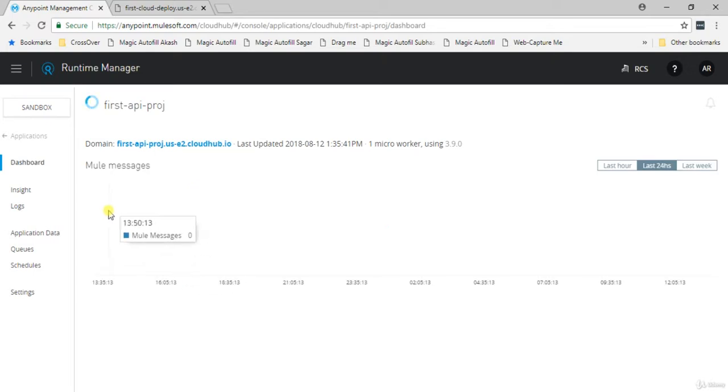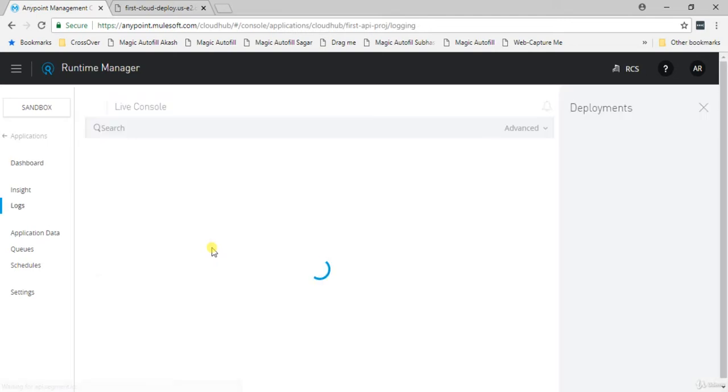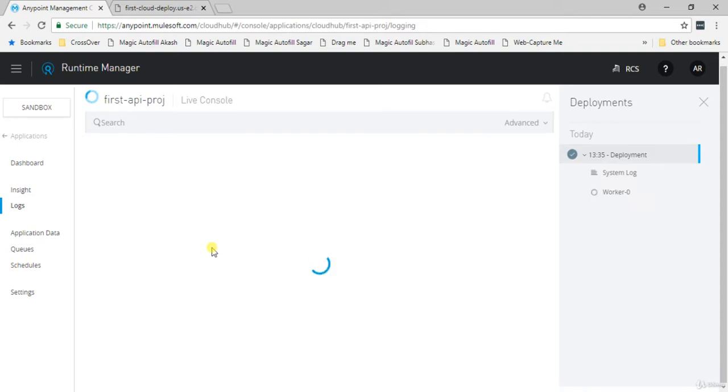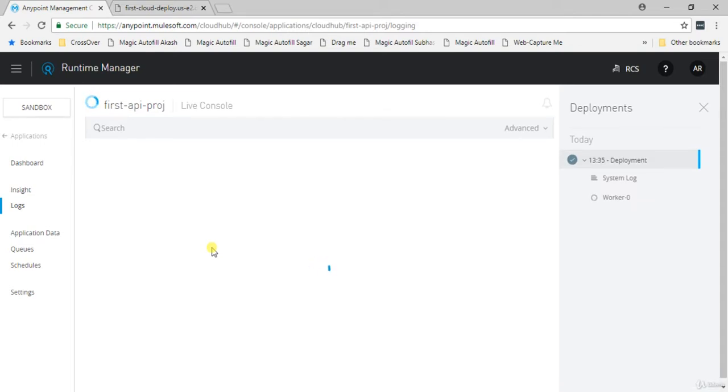Right now it's about to deploy, so we're not able to check this. We can just go to logs and check how things are going. This process takes half a minute to 1 minute, so we can wait for a minute and then come back to this place.